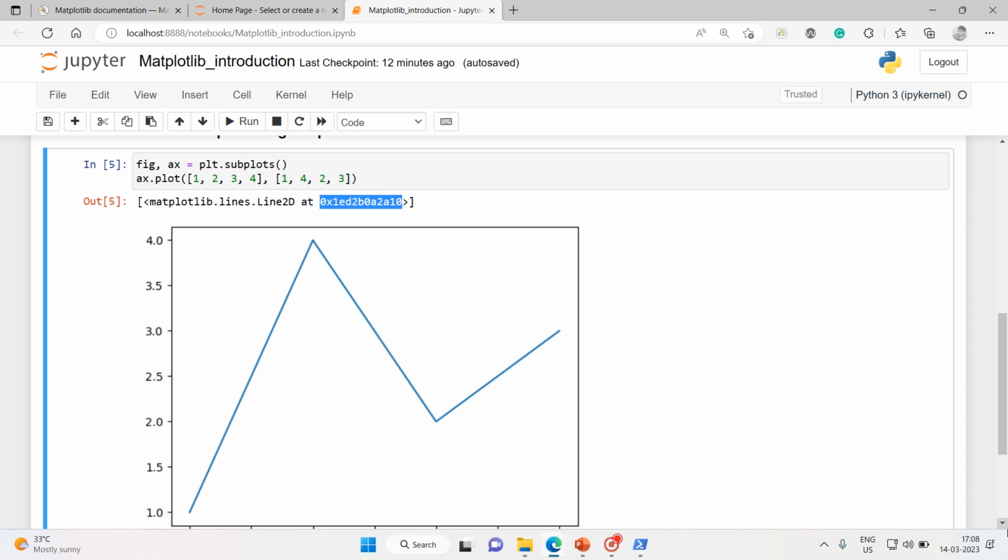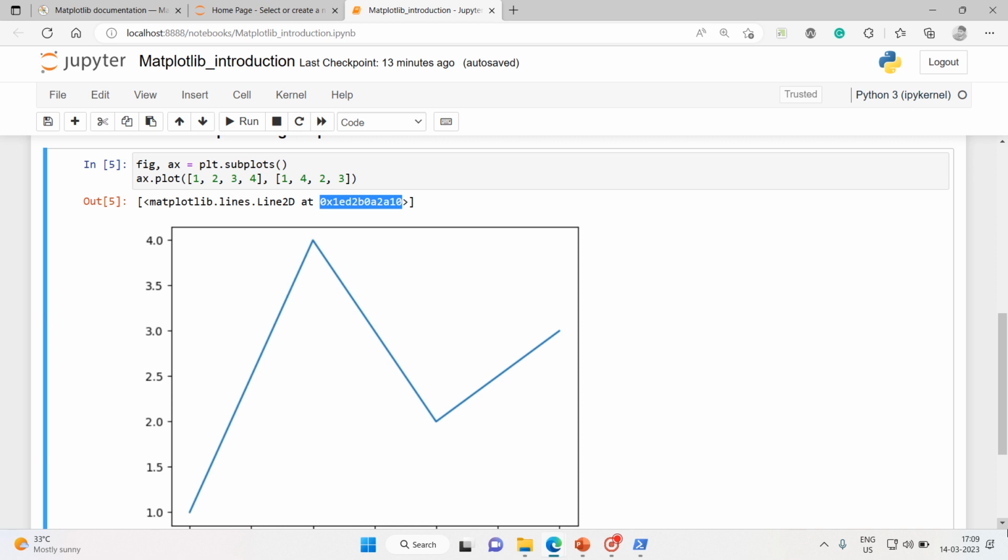Now, to get this figure to display, sometimes you may have to call plt.show, depending on your backend. It depends on what kind of configuration you are using; sometimes it's needed, not for all.